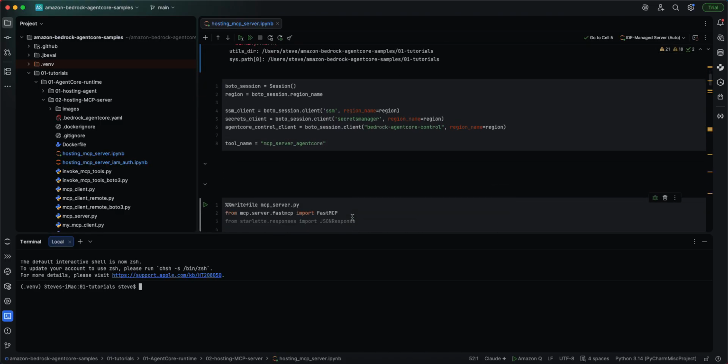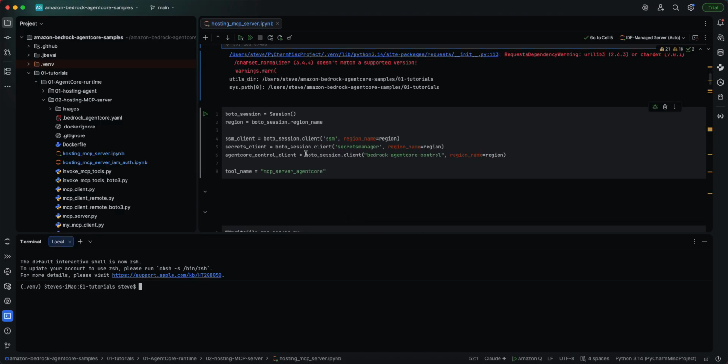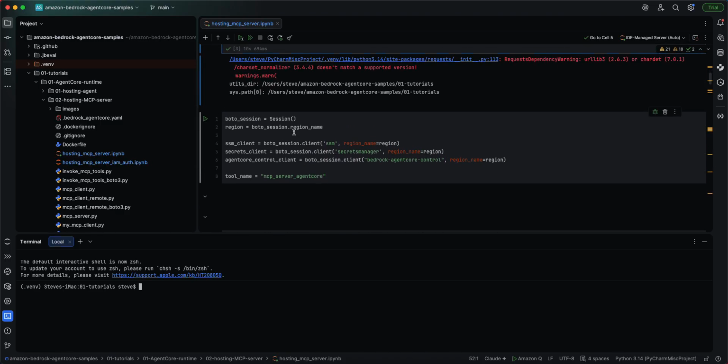So now let's look at this. What does this do? Okay, Boto's session, instantiating a session.